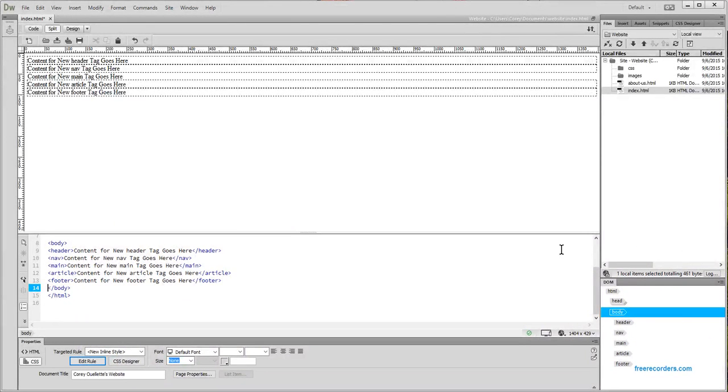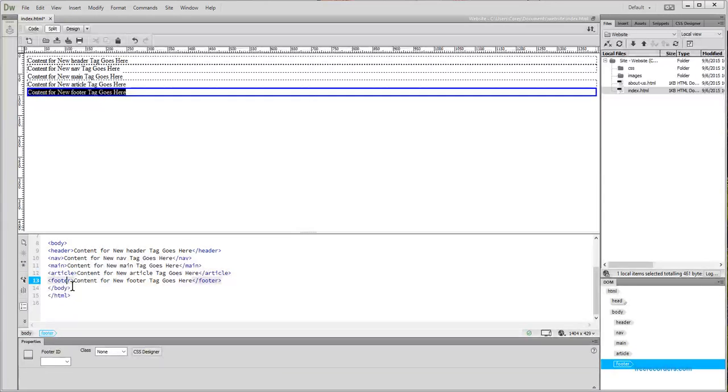In today's tutorial, what we're going to be covering is how to style the elements we've created within the body section, just as a quick iteration: the header, the nav, the main, the article, and the footer. We're going to look at designing elements in this to give it more of a web page look, because as you can see, it currently does not really reflect what a website can be.